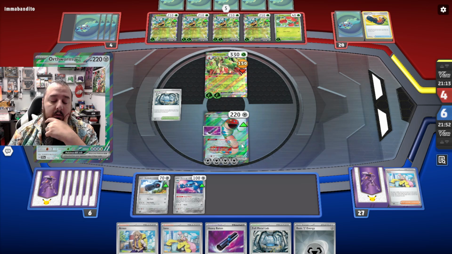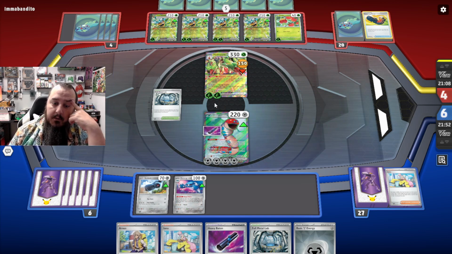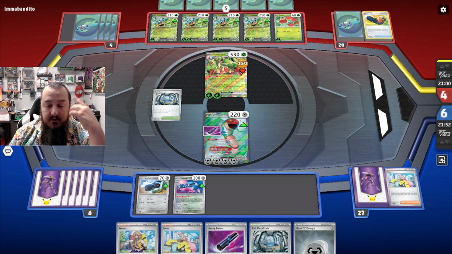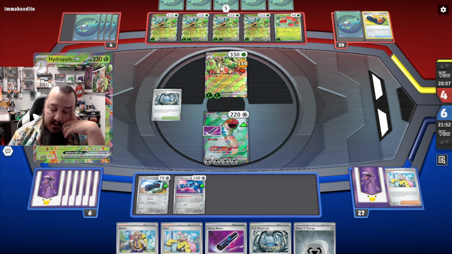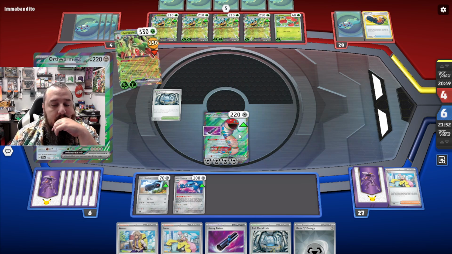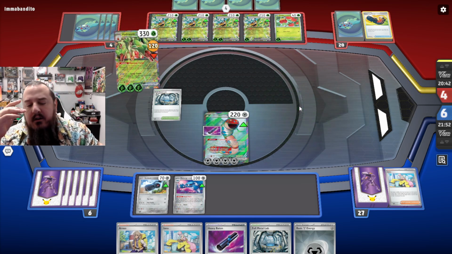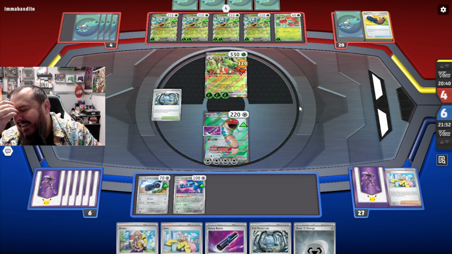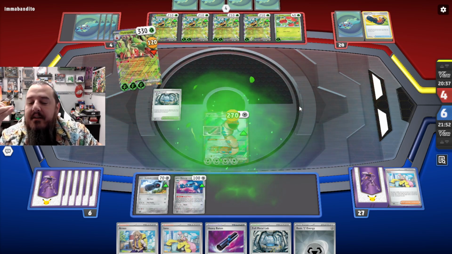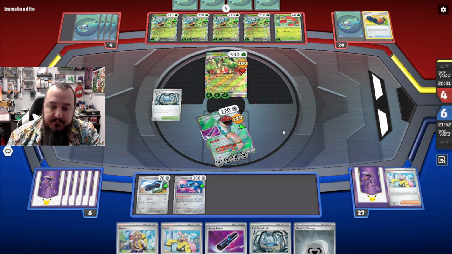But I will need another Orthworm, so I'll just Arven for a Nest Ball next turn. But 1, 2, 3, 4, 5, 6, 7, 8, 9 times 3, 270 minus 30, 240. I'm knocked out. Yeah, this is a rough one. There is an argument to, oh my gosh, let me just heal 30. I don't think that really matters if I'm able to actually, I have to hit four off the Metal Maker, basically.